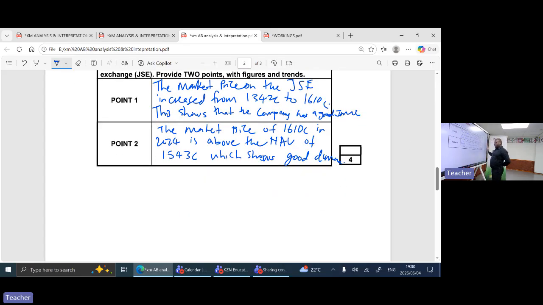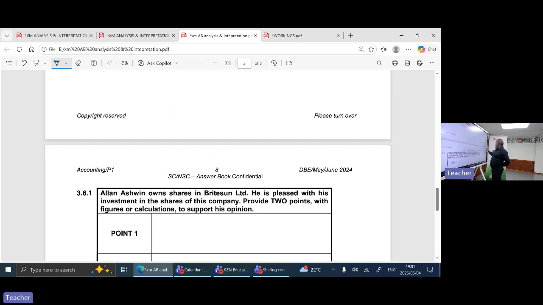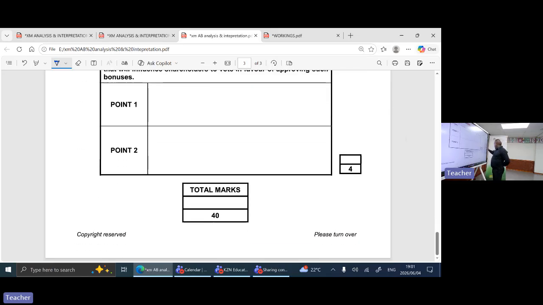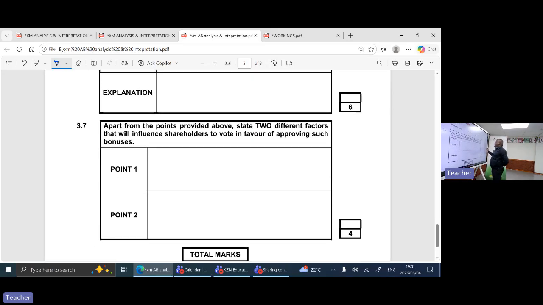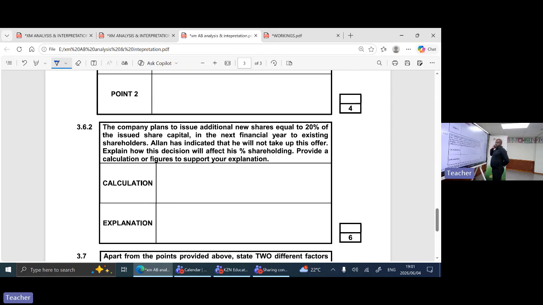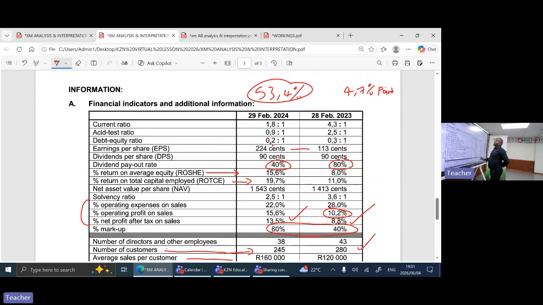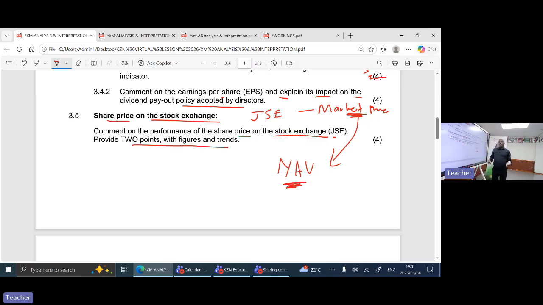Right. Then I don't think we have more. Okay, there is another question. Yes, we do have more questions, but because of time, it's now 7 o'clock. We are going to cover these questions next week as well. So please do continue with these questions. We will cover them next week with 3.6, because this is the only question that is left. So we thank you very much for joining us. We will see you next week. We'll start at 3.6 and 3.7, and then we'll revise for paper 1. So our focus again will be question 1 as well as question 2. Thank you for joining us and have a good night.